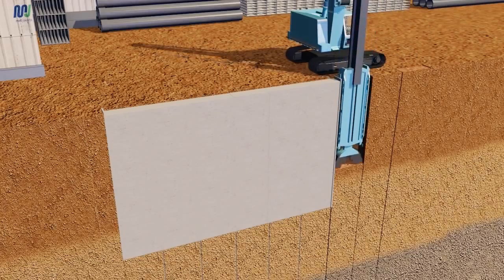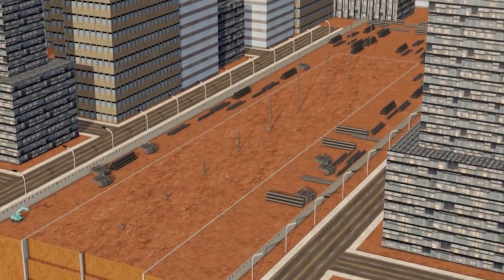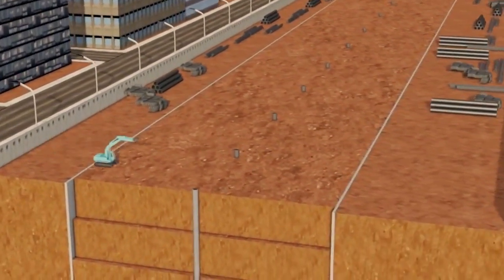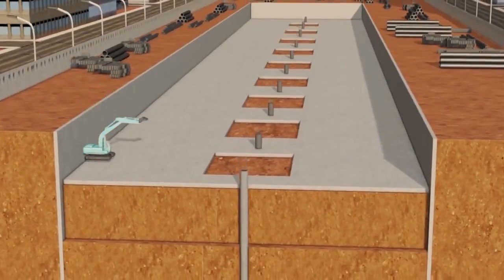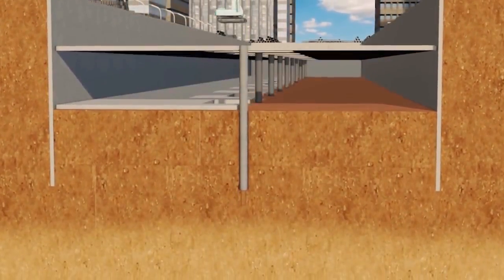station structures. Before starting the excavation process, king post must be installed as a temporary support for the roof and floor slabs. The first excavation will be conducted and followed by the casting of roof slabs. With openings at the round of king post, the second excavation can be conducted.